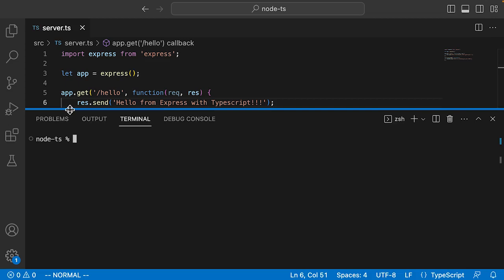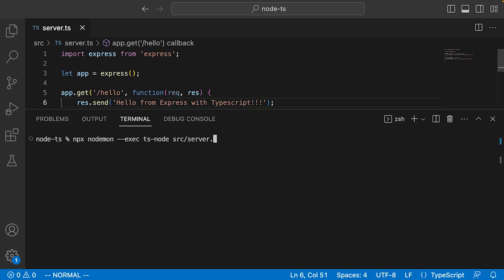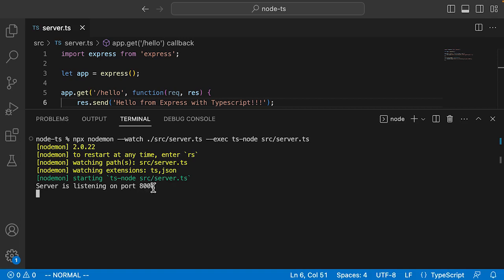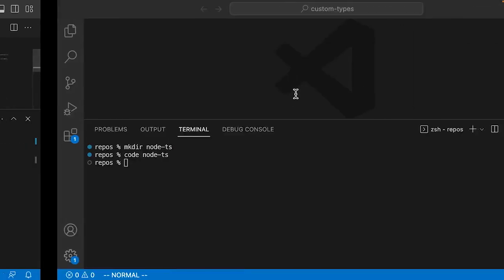So here's what this is going to look like. We're going to say npx nodemon --exec, and we're going to tell it to run the ts-node command with source/server.ts. And we're going to add another flag here that's called watch, and this basically is just where we tell it which file we want to watch. So in our case, that's going to be source/server.ts. So if we hit enter here, what we're going to see is that sure enough, our server will start listening on port 8000. And if we make a change now, right? So first of all, let's just go back to our browser and hit refresh. Sure enough, we'll see those extra exclamation points appear.